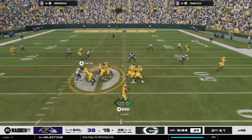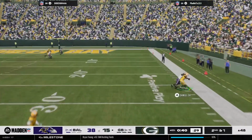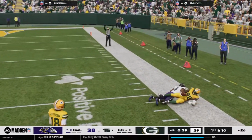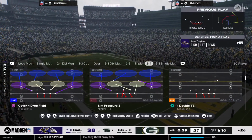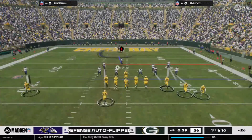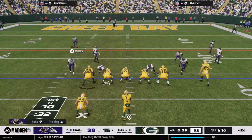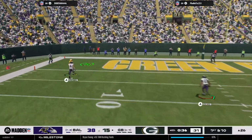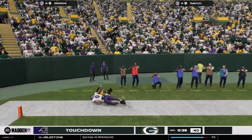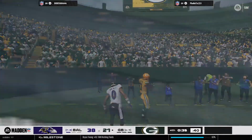Now Murray on the play fake. Flushed out of the pocket. It's a big strike downfield to Samuel. And this play's nearly going to reach that 25-yard line. Defender there to take him out just short of it. Up to the line, and they're set. First and 10. Out of the gun, here's Murray. Trying to push it deep downfield. And this is going to be a Green Bay touchdown. The Packers putting up points in a game decided.